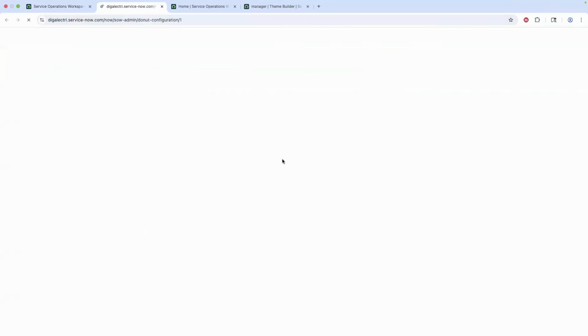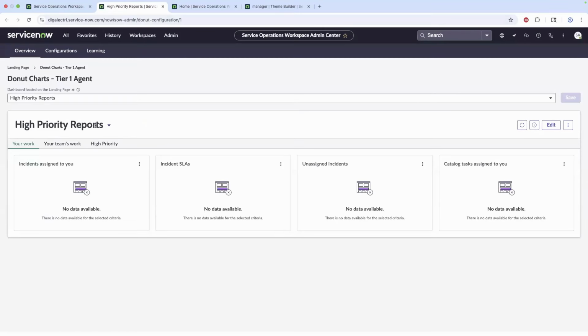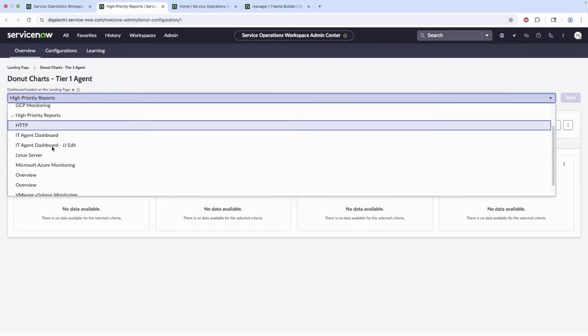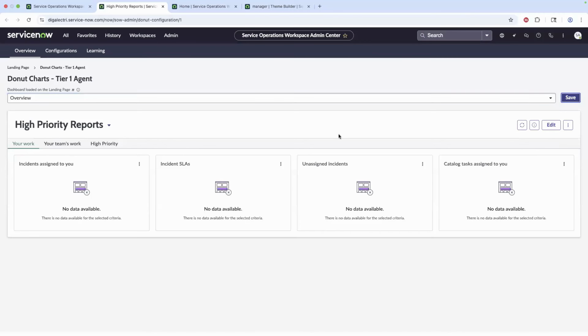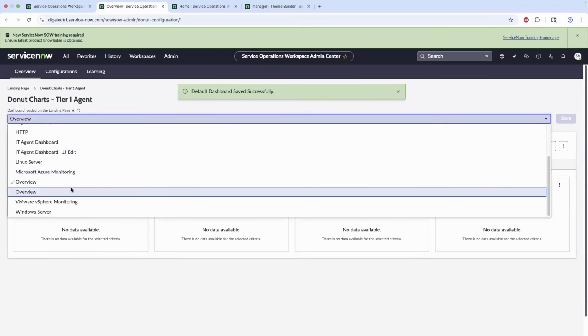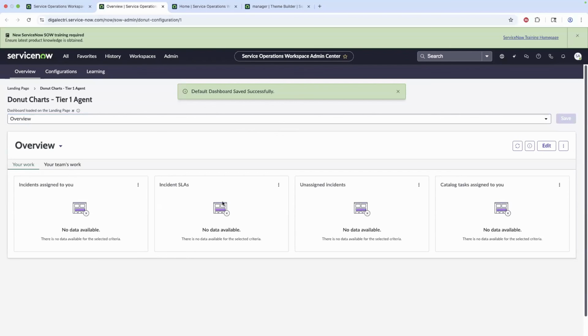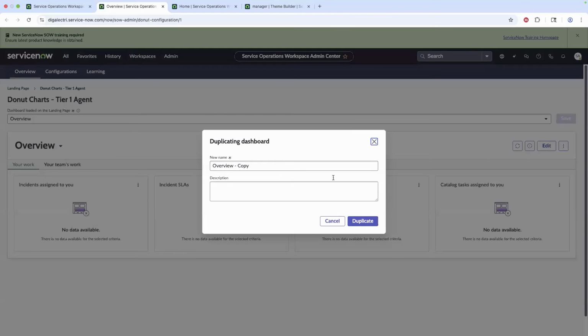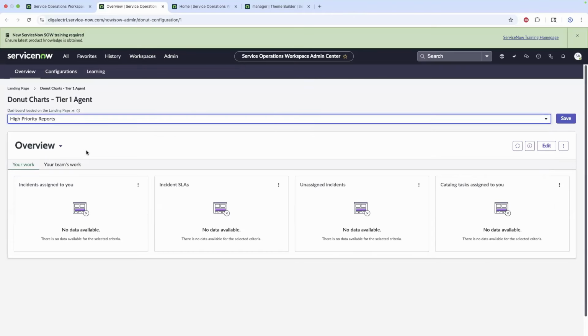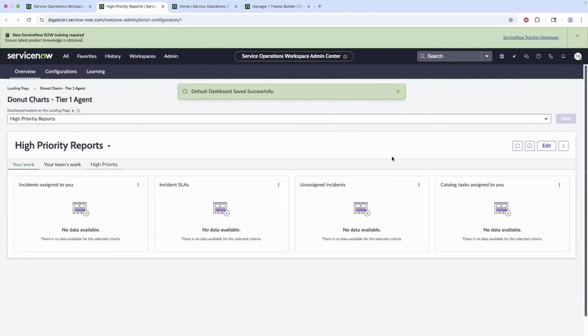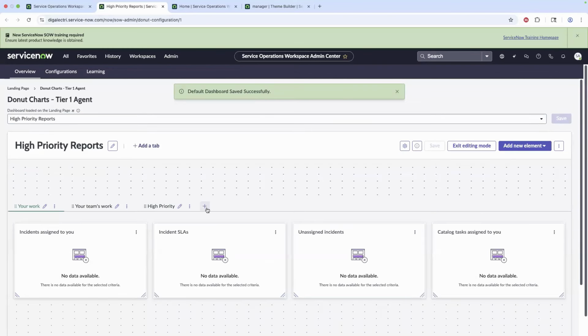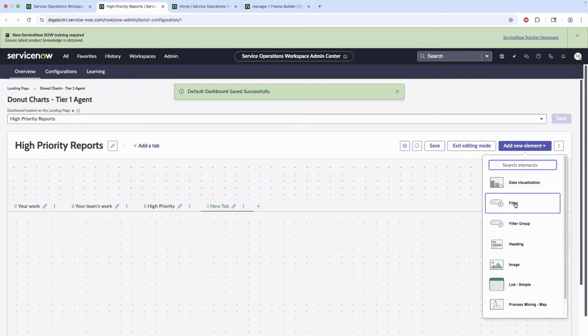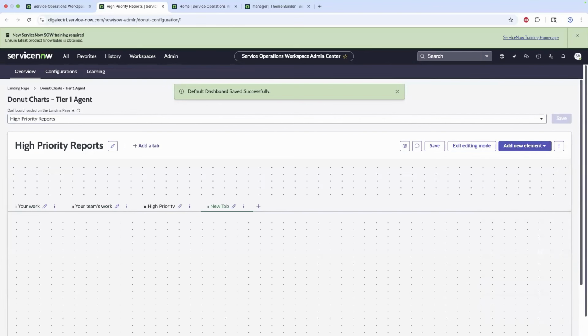You just come in here and click configure. The idea is that you would duplicate or clone one of the out-of-the-box reports. Typically, it's the overview report here. We just save this. There are two different ones, I think, based on the persona. For some reason, the data is not displaying here; we'll look into that. But effectively, you come in here, duplicate this, create a copy, and then you get something brand new like what I've generated here with these high priority reports. You click edit here, and then you can add new tabs for different reporting types, and below that, add your different widgets or data elements. That is how you can customize and add anything really in the system as a report for your landing page.